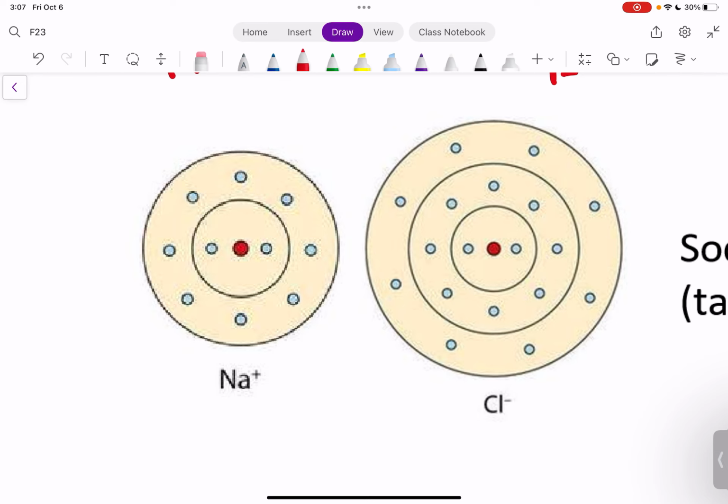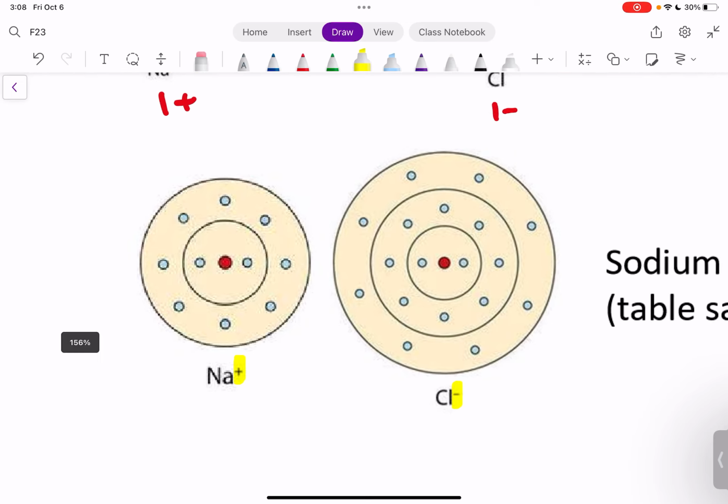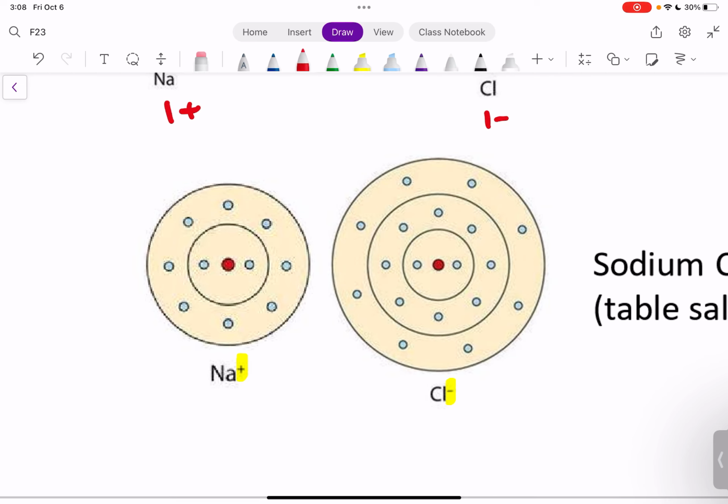And that's what happens. And then they kind of stay together because now they have this really nice difference in charge. And that difference in charge, right, pluses and minuses, they always want to hang out together, like a magnet. And so they're going to kind of stay together so they can both be happy. And now you'll notice each of these has 1, 2, 3, 4, 5, 6, 7, 8, 1, 2, 3, 4, 5, 6, 7, 8 valence electrons.